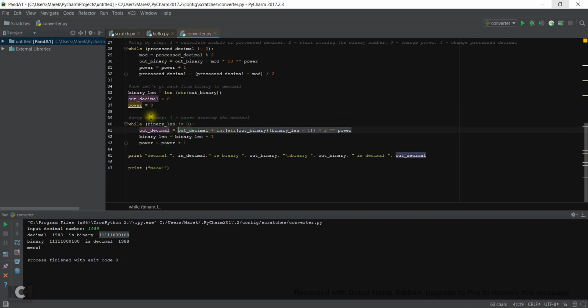Okay, and I have to design this while loop so that it ends when I'm finished with processing this number. So I say, as long as binary length is not equal to 0, so at some stage I can imagine it will become 0, and I make sure in here that it will become 0 at some stage.